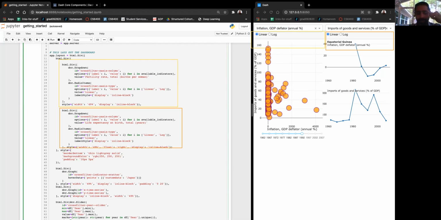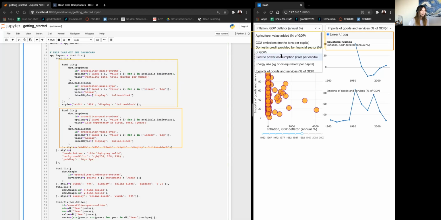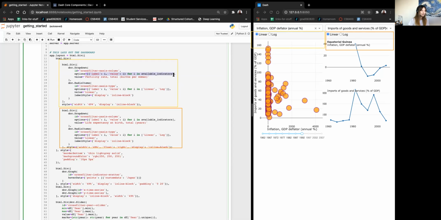One quick question. So here the log and the linear have been defined on the top, right? Yes. That's actually for the next one. So that's actually for the radio items. See, we're doing linear and log there. But in the dropdown, we're only giving it like, these are the available indicators. So what you can select, those are the options.